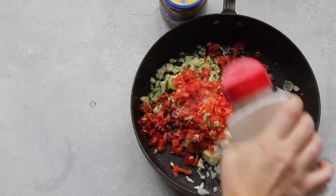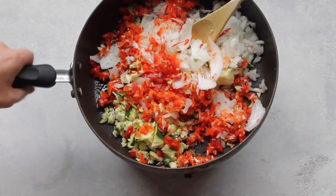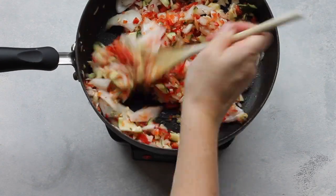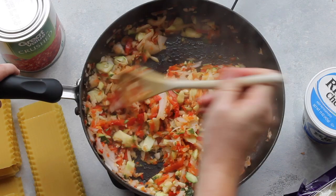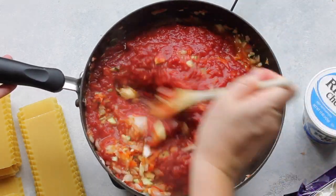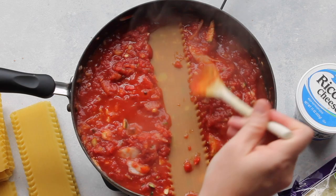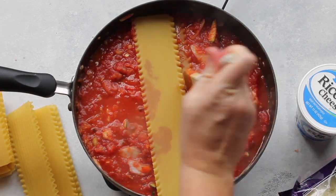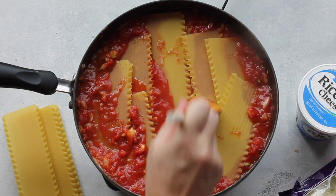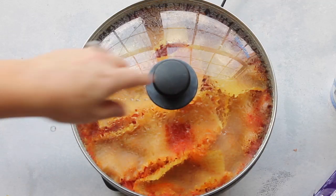I like to add a little garlic salt — just whatever you prefer — then a little bit of garlic too, about a teaspoon. Then I put it on my skillet and we're going to heat that up for about three to four minutes until the veggies become a little bit soft. Next, you're going to add a big can of crushed tomatoes and mix those in really good. You want to heat that up for about a minute or so. Once it's warm, then you're going to add your lasagna noodles — I like the ones that you don't have to boil before you use. Just kind of stick them in and push them in the liquid a little bit. You'll be cooking this with the lid on, so it's not completely necessary to have them all covered. Just add another layer, then stick the lid on for about 10 minutes.